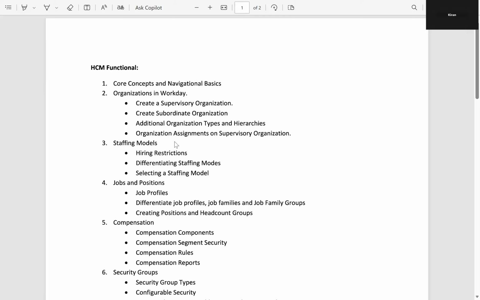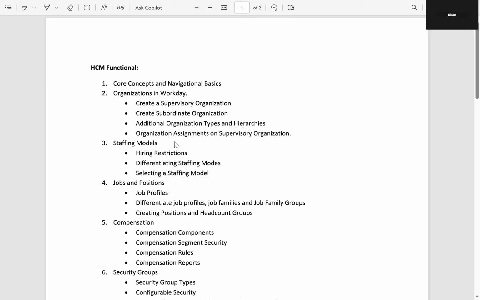Then after, we'll talk about hiring restrictions. Hiring restrictions, position restrictions, job restrictions, both are same. Okay. First of all, what are these hiring restrictions? For example, a client told you, create a position. In simple, what they said, create a position. Okay. What is the position title? What is the position effective date? When you would like to hire an employee into this position, the earliest hire date?